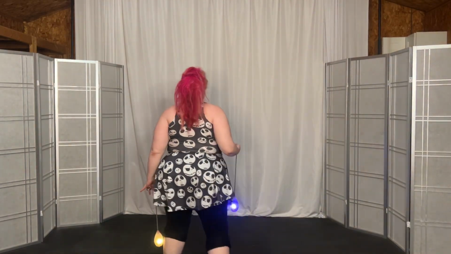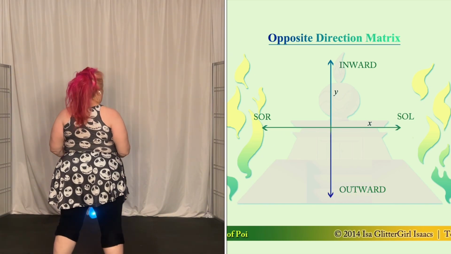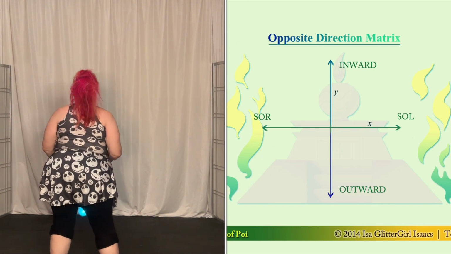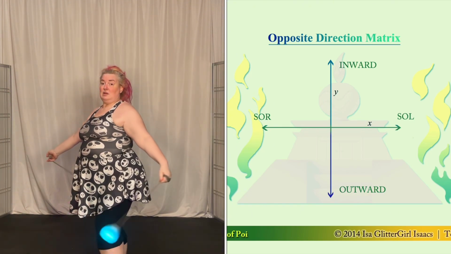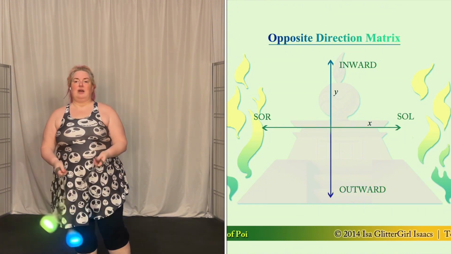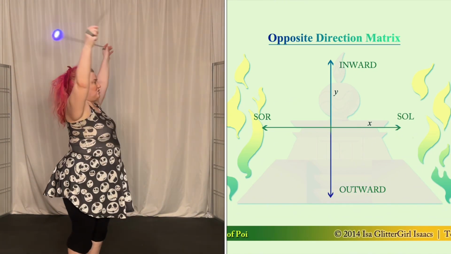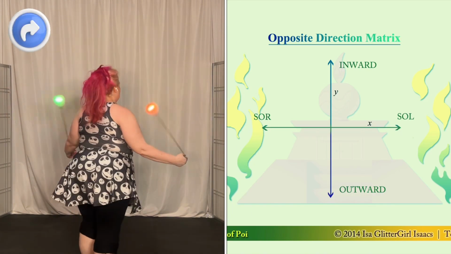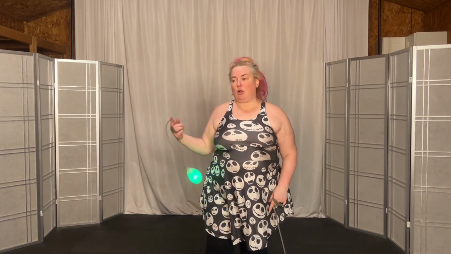Yeah, so let's look at the opposite direction turning matrix, because you just have the same deal. So you could be facing overhand opposite this way, like you're in an overhand opposite butterfly. And then you could turn to here, and then you could be like in an opposite direction four petal flower. Then you could turn here into an underhand butterfly or an underhand flower. Is turning away, and then you can turn again to this opposite direction flower. So the same thing applies in opposite direction as applies in same direction, where you can go all around the matrix.